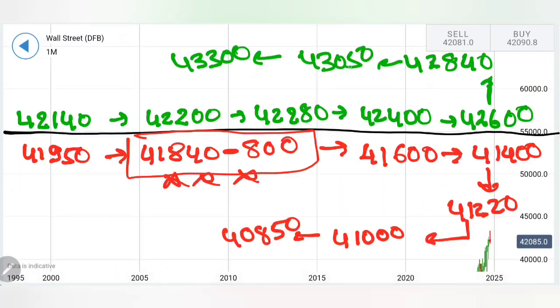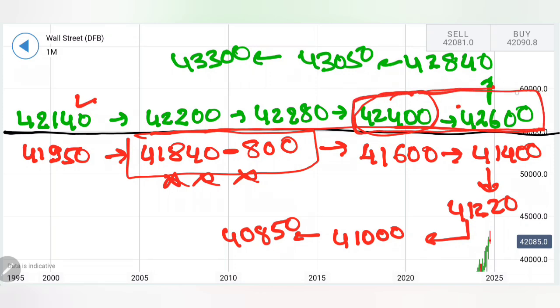Time for me to give you the trade setup. Now you can buy at 42,140, but see the resistances on the upside are very nearby till 42,500. 42,400 is to be respected. The only bullishness is beyond 42,400, and then this complete zone between 42,400 and 600 is critical. In fact, include 42,500 also as a good resistance. Any move beyond 42,600 is a sign of reversal, where we can expect it to keep moving towards 43,000 levels. While on the downside, sell at 41,950, and expect 41,800-600 as a greater support.